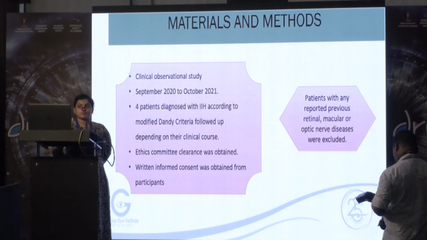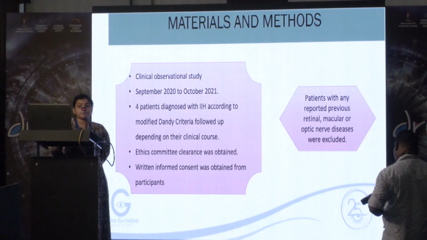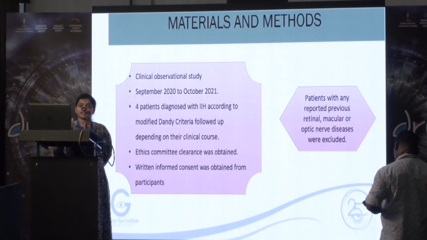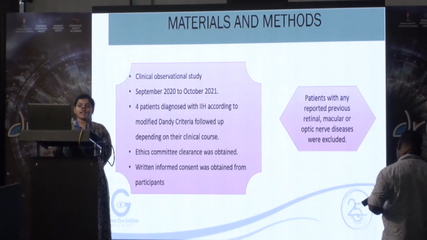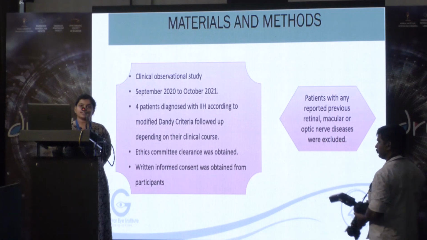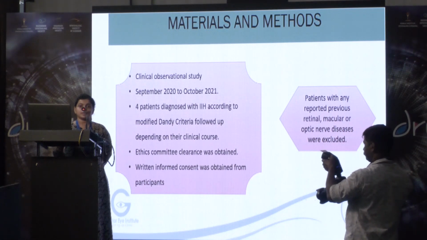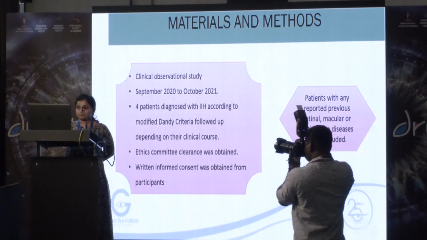So it was a clinical observational study which was conducted between September 2020 and October 2021. Patients diagnosed with IIH according to modified Dandy's criteria were included, and they were followed up depending on the clinical course. Ethics committee clearance was obtained and written informed consent was obtained from the participants. Patients with any reported previous retinal, macular and optic nerve diseases were excluded from the study.